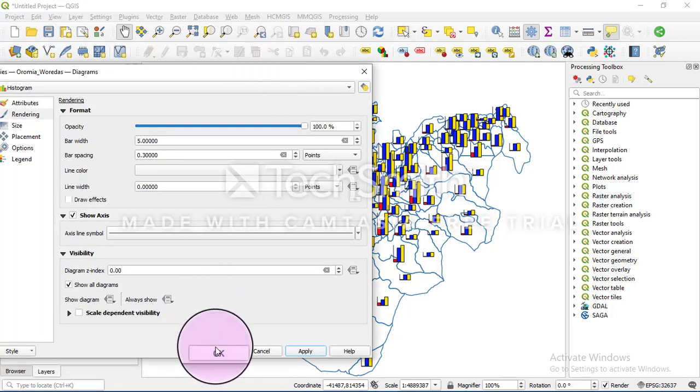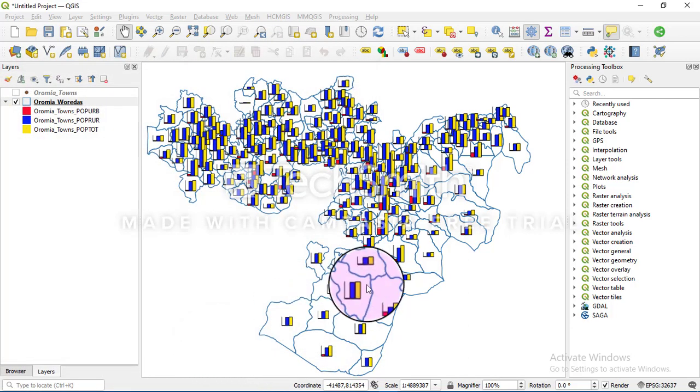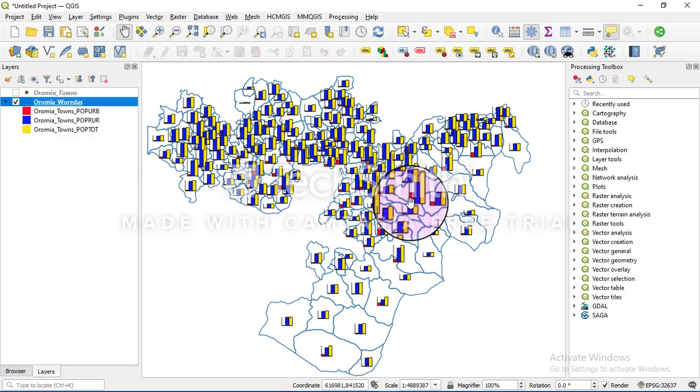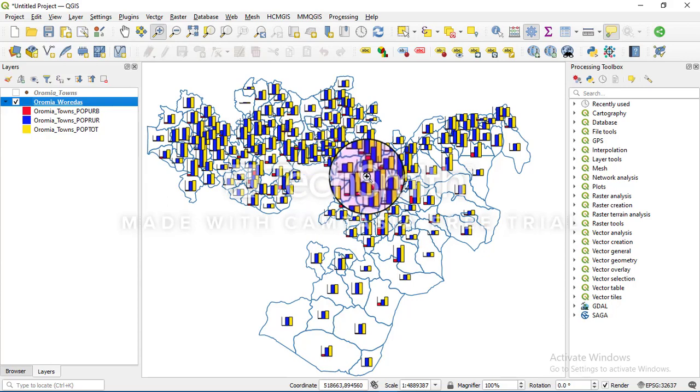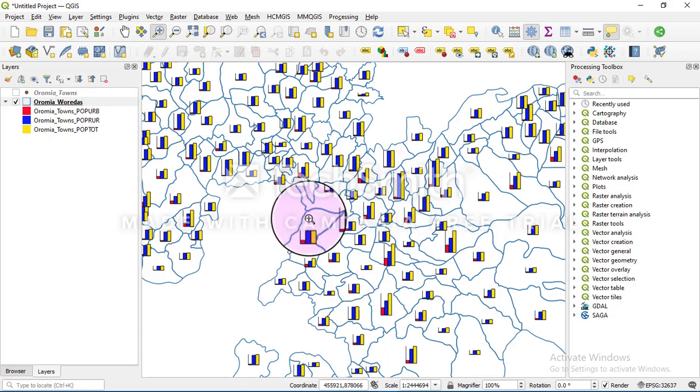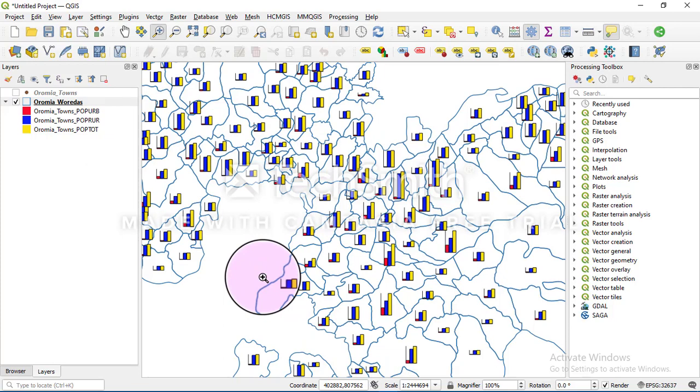Therefore now, yeah, you see here the bars using bar graph. We can also map quantities or information stored in the attribute tables of vector data model.